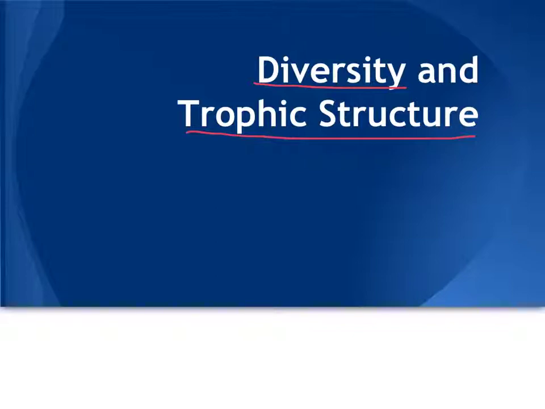community. We've learned previously about the different kinds of species interactions. One of the more important ones, of course, is predation and herbivory, where one species eats another species. And so if we understand how and which organisms are eating which other organisms, we can understand to a greater extent the role of that organism within the community. And really, we now know that to be the definition of an ecological niche. So we can understand a species niche if we understand where it lies in a trophic structure of a community and how diverse that community is.